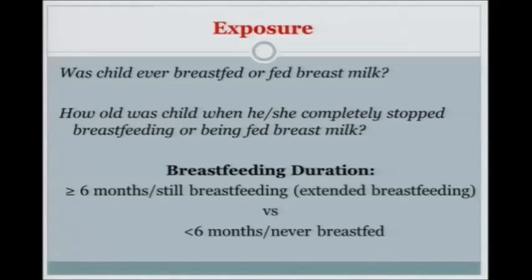My exposure here is a dichotomy. I fought with this so much because I wanted to look at duration. And so I wanted to look at never breastfed, initiated, and different categories of duration, because in NSCH they do ask the two questions. Was your child ever breastfed or fed breast milk, and how old was the child when you stopped? And I think that's in weeks or months. They can report it either way. So we have a duration measure in NSCH.